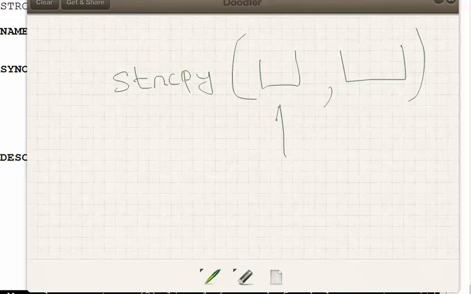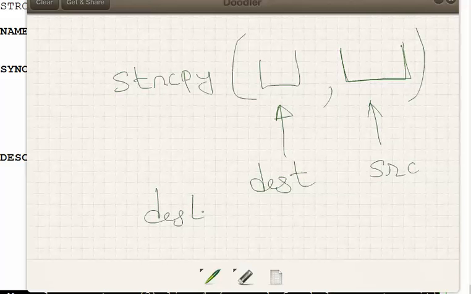The destination should be large enough to accommodate the source string. The easy way to remember is, you always specify the destination first and then the source. You will get used to it.